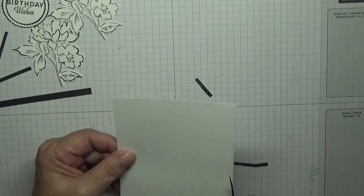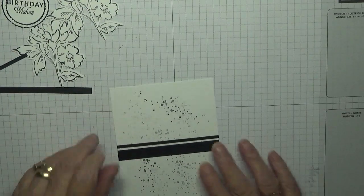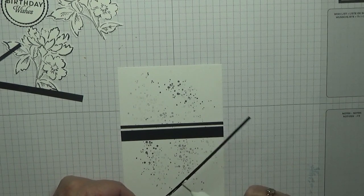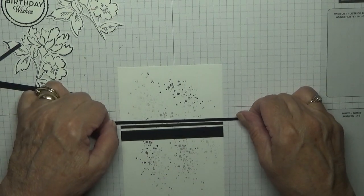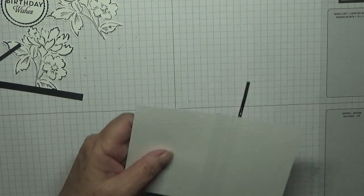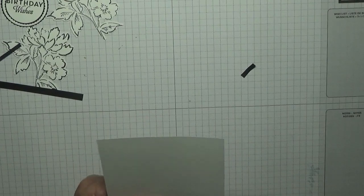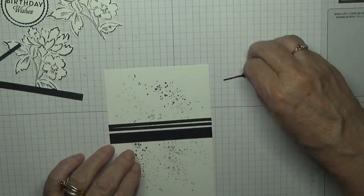Trim that off. And do the same again above it. I'm just leaving a small gap. Well, if you've got striped paper, you could put DSP along here, but I thought I'd do my own design.